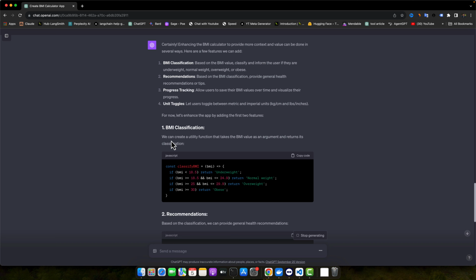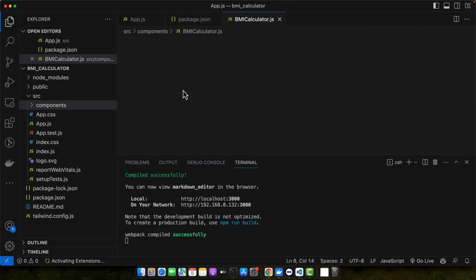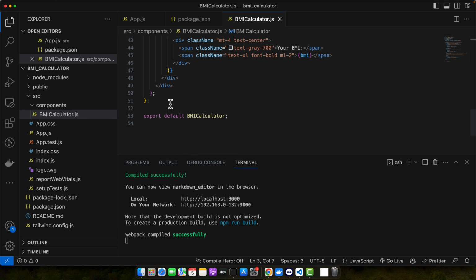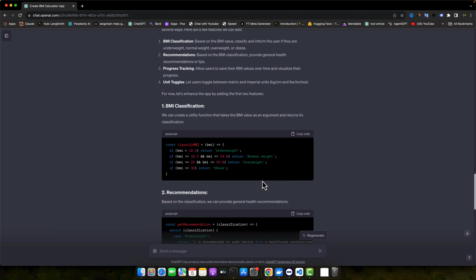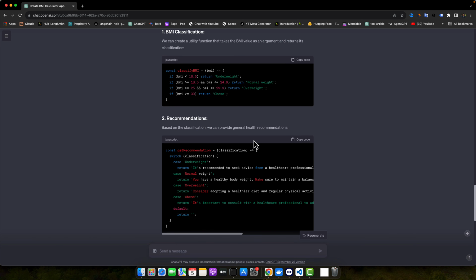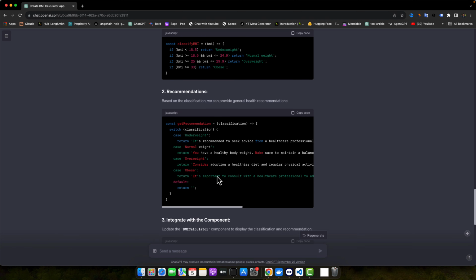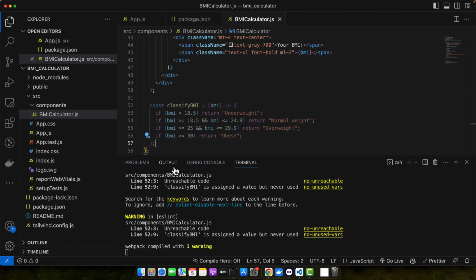So we can create a utility function that takes the BMI value as an argument and returns its classification. So let's add it in our BMI calculator component. I will add it anywhere. And then recommendations. Based on the classification, we can provide general health recommendations. So this is the function that we need to add.